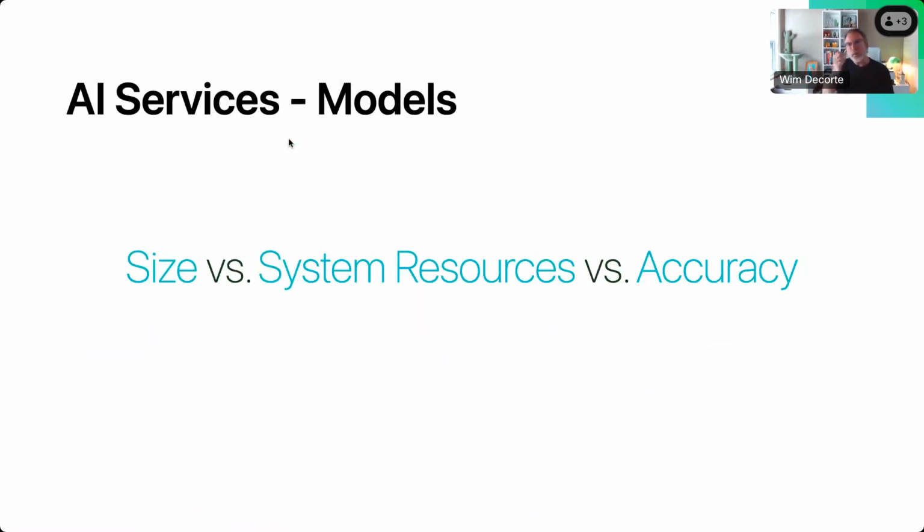We talked about this a little bit, right? We're going to start on the right-hand side. You want the answers to the questions that you ask of your data to be relevant. I think that's a given, right? You want them fast and you want them accurate. So you work backwards from that to pick a model that is big enough to give you that, but small enough that you don't run into extreme requirements when it comes to the hardware that you want to run this on. So there's a bit of an equation to that.